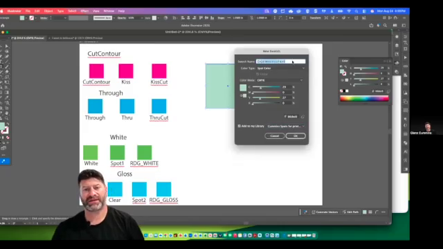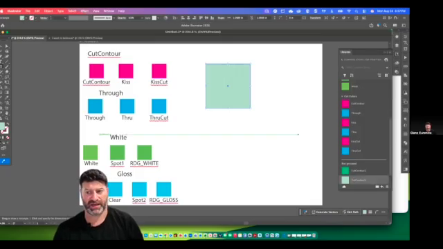The next thing is I'm going to make my spot color. I'm going to give it a name. I'm going to go ahead and call this Cut Contour 3 spot color. I'm going to make sure the mix is what I want to see on screen. Just remember that in this case, the color does not matter, because when the rip sees this, I'm going to have it map over to my cutter.